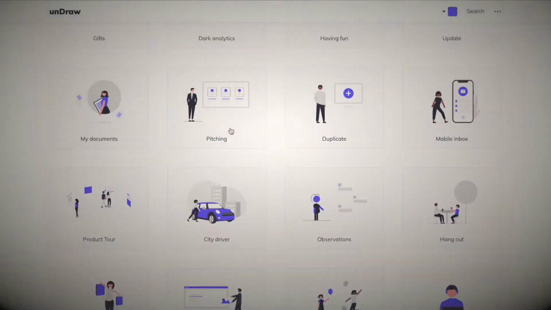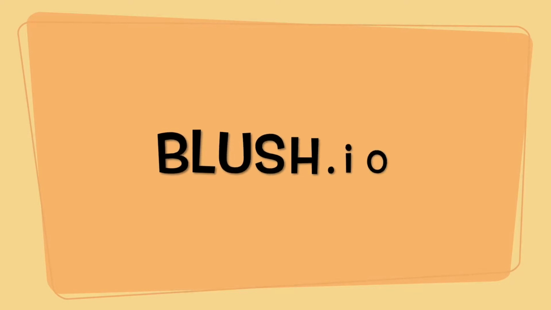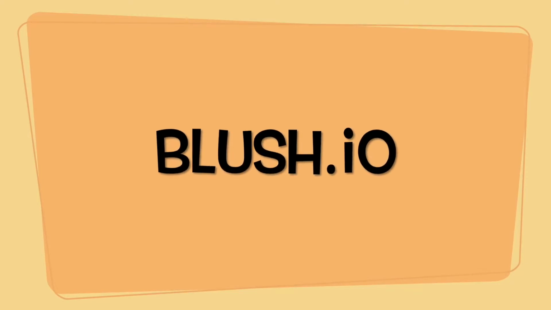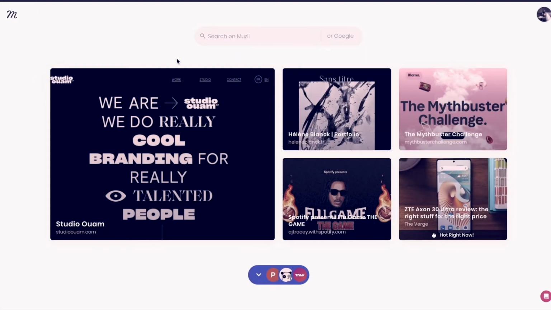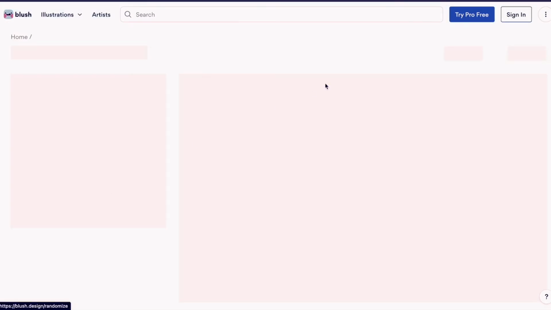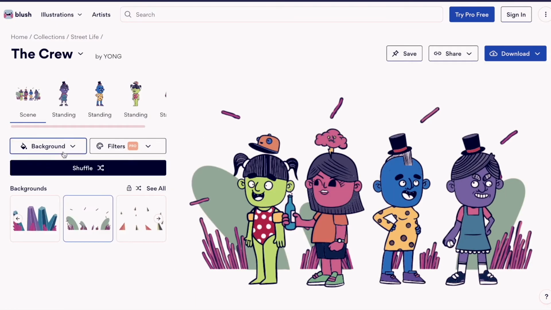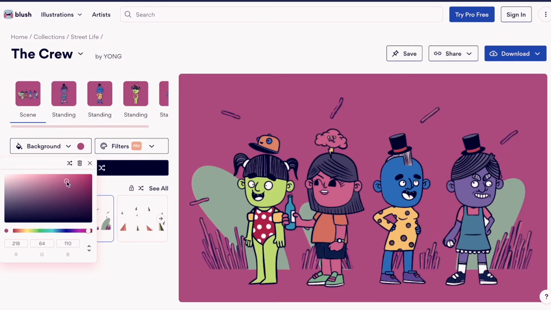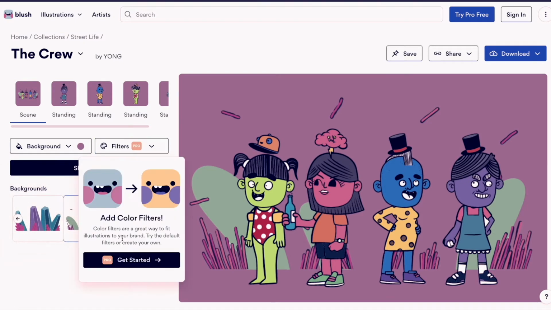And number two is blush.io. Probably I should prefer Blush as number one, because they have a Figma plugin for that. For those who don't know anything about plugins, it's just like WordPress plugins, or features which Figma gives you, so you can directly use this Blush plugin inside the Figma software, and you can directly import whatsoever illustrations you want to use.